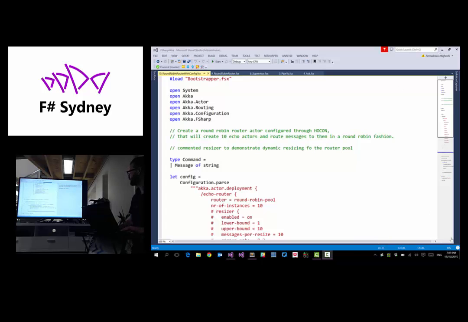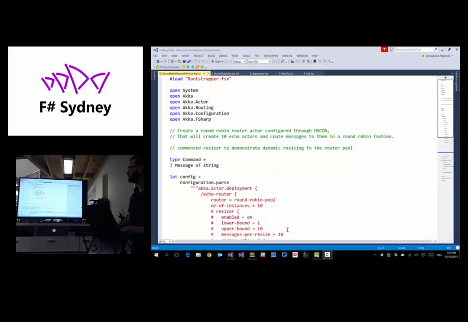We'll just have a brief look at this. So it's similar to what we had before. We were defining the round robin pool within configuration in our spawn option. Now what we're doing is defining in HOCON configuration what this router is going to do. So we have the path to the actor here. We want to create a round robin pool, 10 instances, and then we can optionally pass in some resizing methods here as well. So minimum 1, maximum 10, and some different configuration for when that writer should resize.